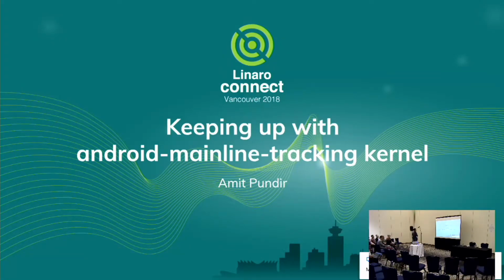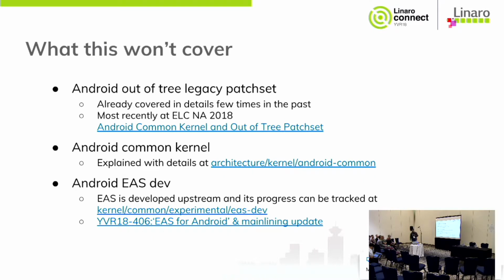I'll be talking about the Android mainline tracking kernel. For people who don't know what this kernel is, we rebase the latest Android LTS patchset to the upstream kernel. This talk is a streamlined version of the talks I have done earlier, where I talked about the Android out-of-tree patchset, and I briefly covered the Android mainline tracking tree as well. So I won't be covering the complete patchset.